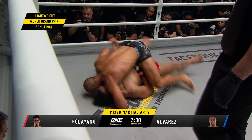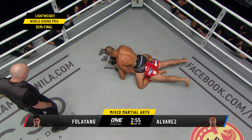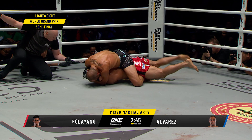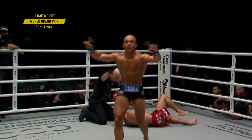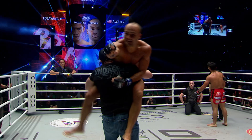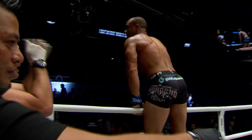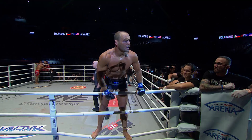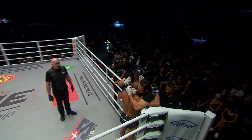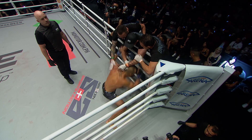Foleyang gives his back — he's flattened out. This is not good for Foleyang. Alvarez will take his time, try to work the choke. He's pressing him down like a pancake — this looks like the beginning of the end. Eddie Alvarez is back, and he's booked his ticket to Tokyo. Eddie Alvarez got hurt with the leg kick, fell down. Foleyang tried to finish him with ground and pound. Eddie survived, was able to utilize a beautiful sweep, ended up on top, took the back of Foleyang and sank in a rear naked choke, advancing to the finals of the Lightweight World Grand Prix where he'll take on Dagi Gusein Arsalan Aliev.